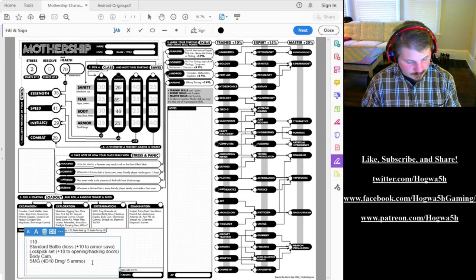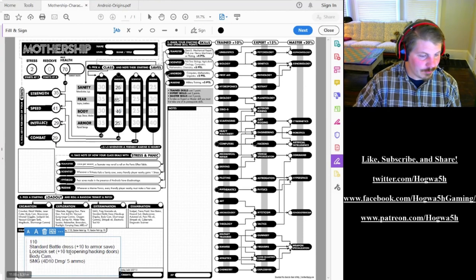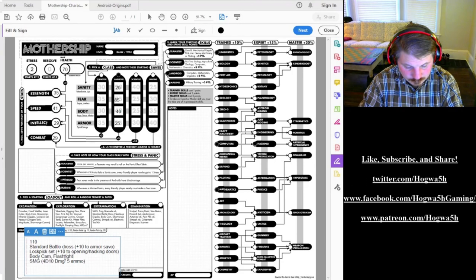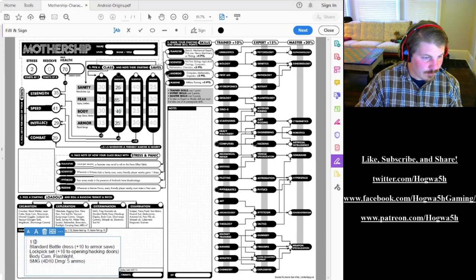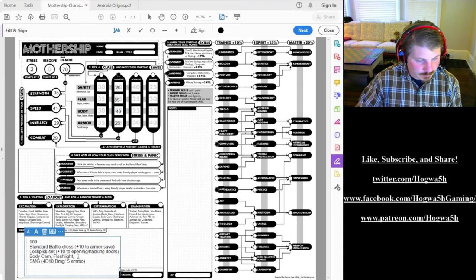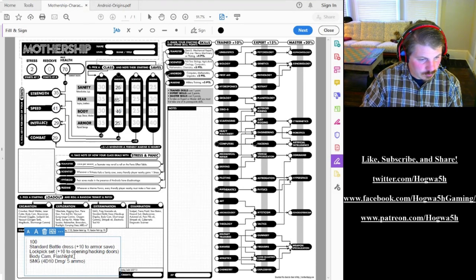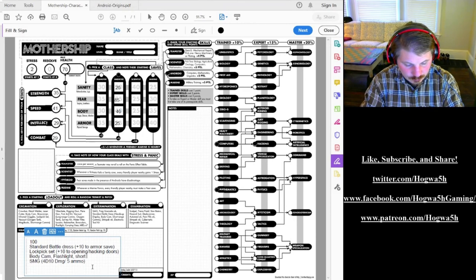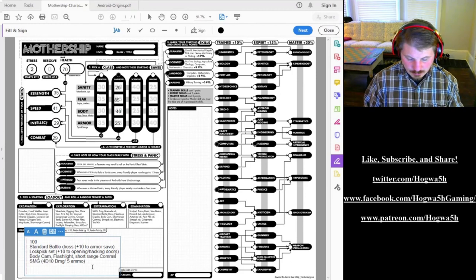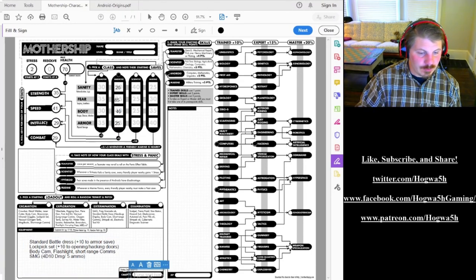And let's see. What can we get for under 100? Oh, well, let's do a flashlight. That would be useful. Flashlight. That costs 10 credits. We have 100 credits left. Short range comms. And that would be, we're 30, so we have 70 left. You know what? I'm just going to call it good here. And then we will put down here 70. We have 70 credits left for our random things.